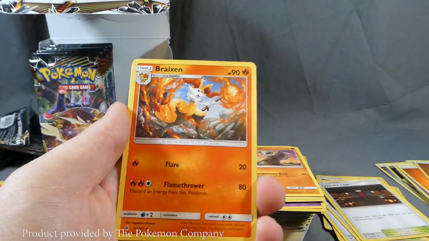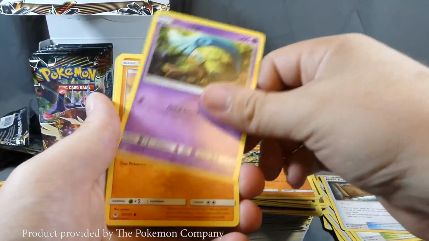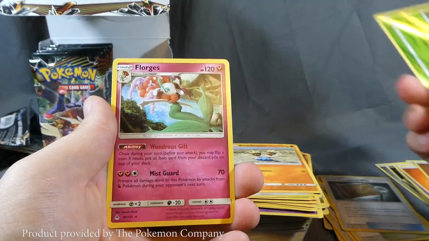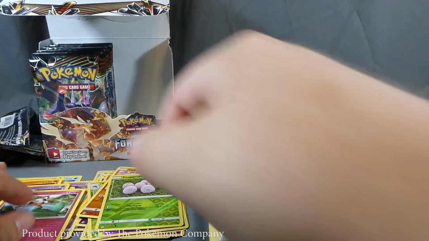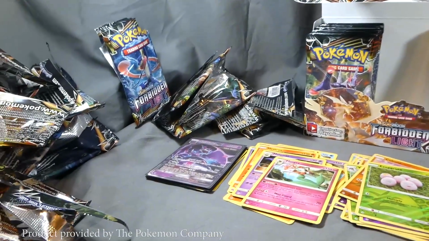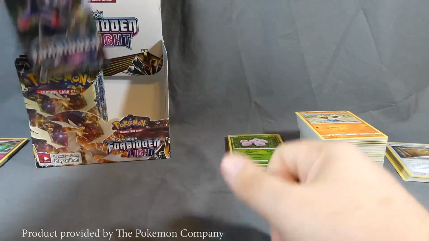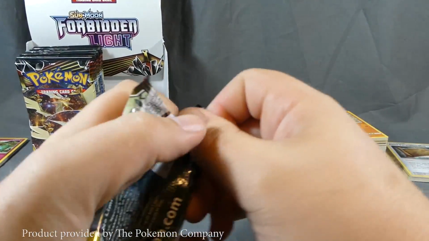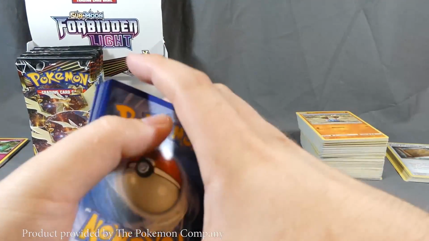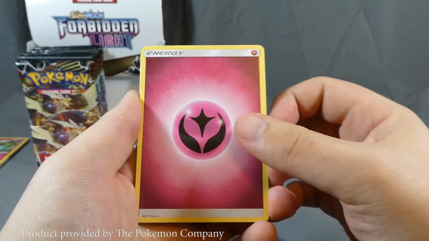So, there's that. Brazen. Fossil Excavation Map. Zygarde. Honedge. Cubone. Snover. Bunnelby. Binacle. Execute. And a Florges. Nobody gets that reference. Alright, I got a bunch of pack garbage over here, so let's clean this up a little bit. Alright, let's continue. I'm going to try to keep the pack garbage out of the review station moving forward so we don't litter our filming area.